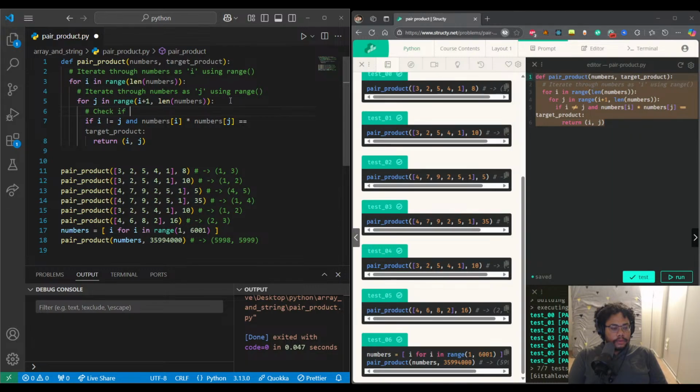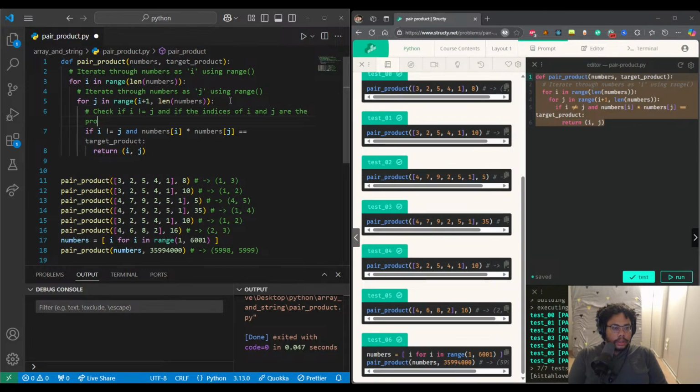Check if i is not equal to j and if the indices of i and j are the product of target product. That's a lot of words.